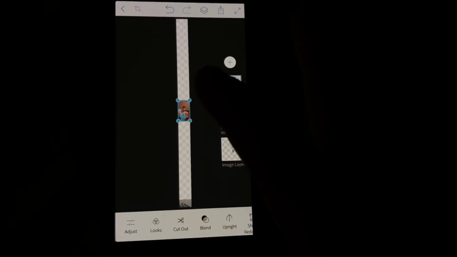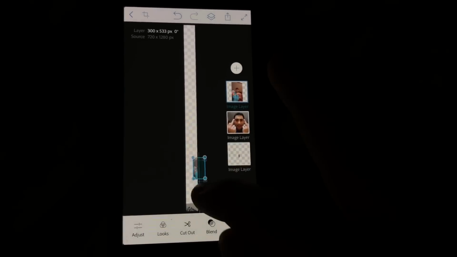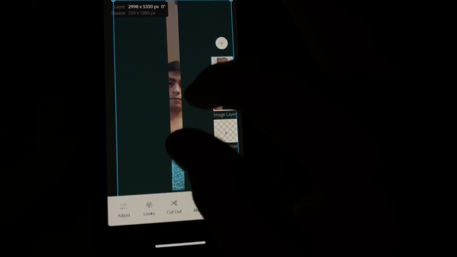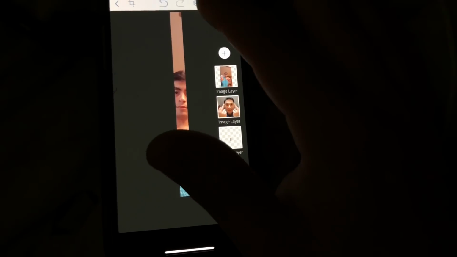This is a portrait. Not portrait. Yeah, it's something like that. It's not landscape. It's something else. But you want to fill out the whole image like this. There's no way you can get the full image on here. It's impossible. But you want to save. Make sure you save. Do not X out the app.